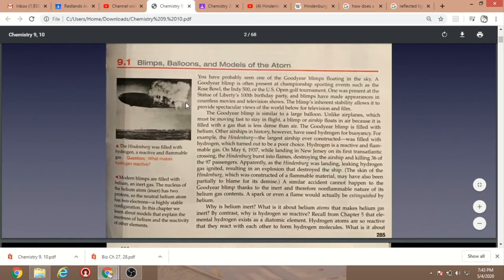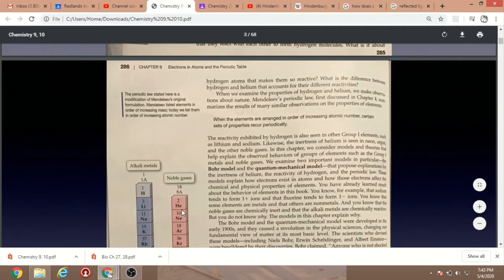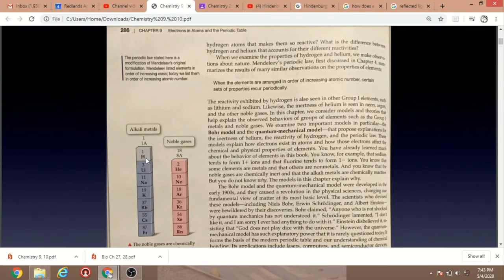But before we do the intro, the point of this intro was, what is the difference between a hydrogen blimp that does this and a helium blimp? Helium's number 2 on the periodic table, and so it's also really light and works just as well. But why is helium inert and not reactive, along with all these other gases that we call the noble gases, but yet hydrogen is so reactive along with all the other alkali metals that are in this column?